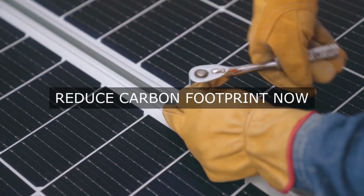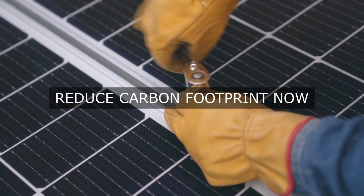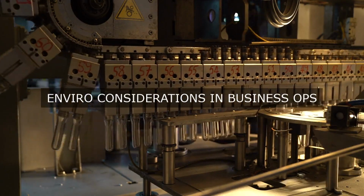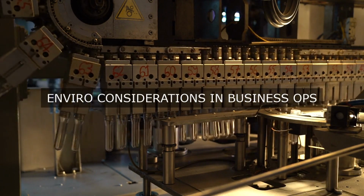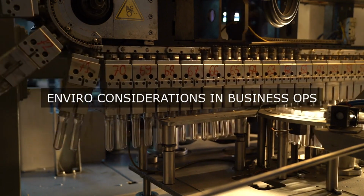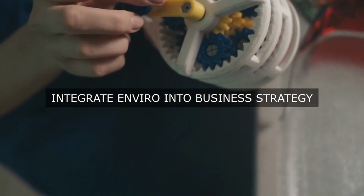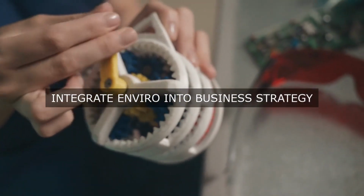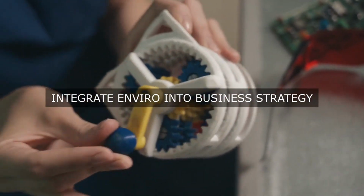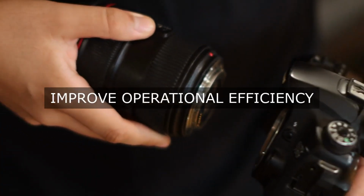ISO 14066, a guiding standard for Environmental Management System (EMS) auditing, outlines the primary purpose of EMS auditing, which is to provide assurance that an organization's EMS conforms to the requirements of ISO 14001, the international standard for environmental management systems. The standard emphasizes the importance of integrating environmental considerations into an organization's overall business strategy and operations to achieve operational excellence. The primary purpose of EMS auditing, as defined by ISO 14066, is to evaluate the conformity of an organization's EMS with the requirements of ISO 14001.